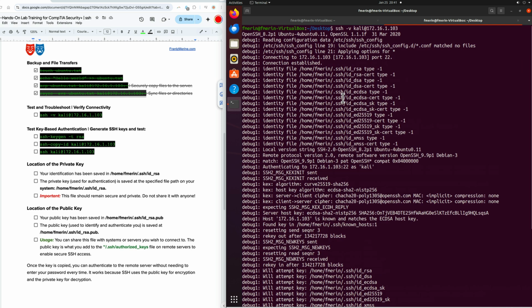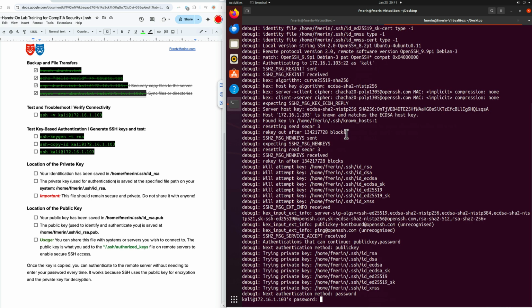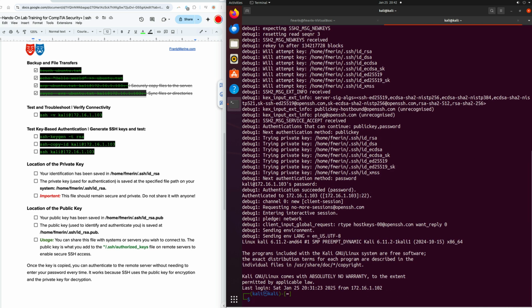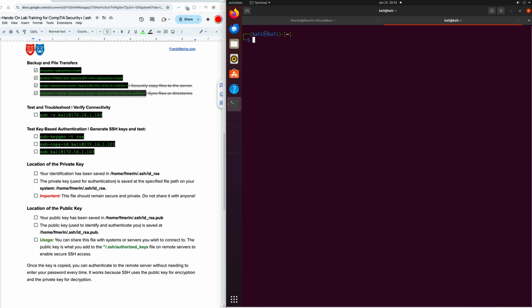And we see some interesting pieces here where we have the SSH ID and information here about keys. So let's go ahead and talk about these keys. So it wants me to put in the password. I am going to put in the password, in this case here, to make that connection. Okay, and then I am in.